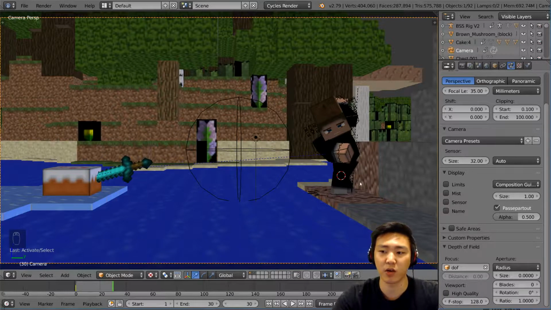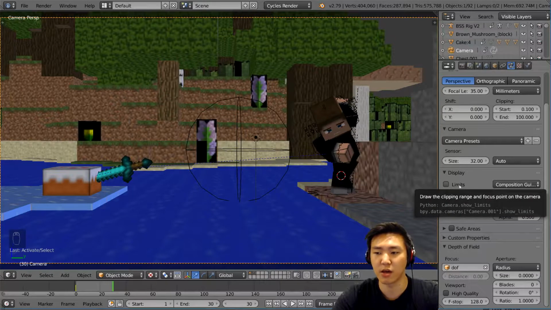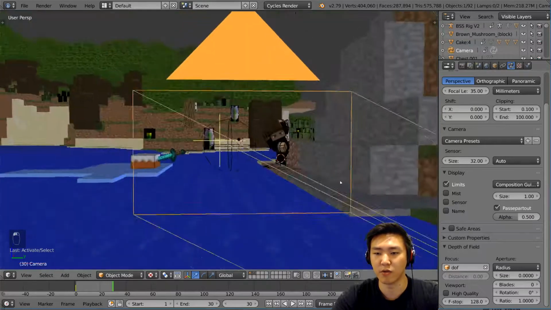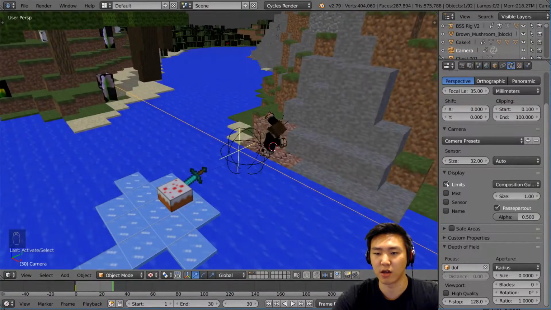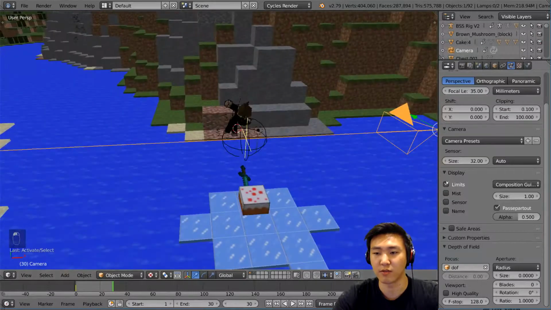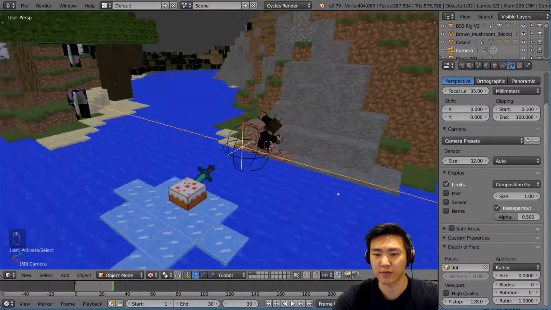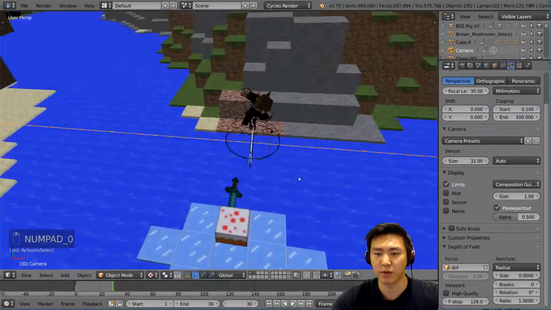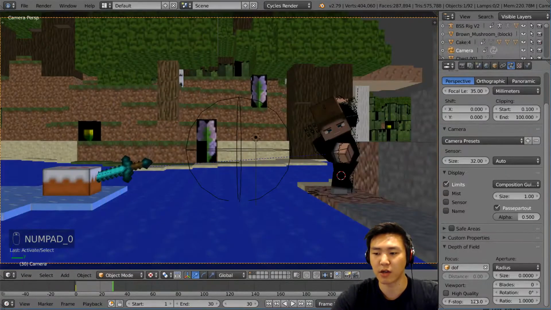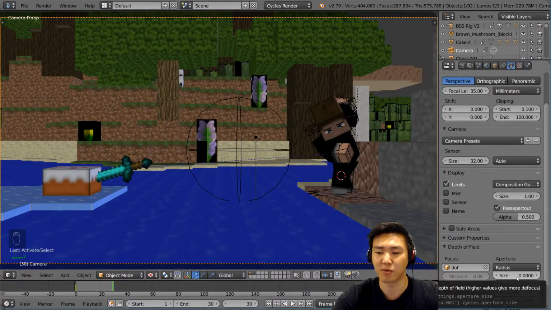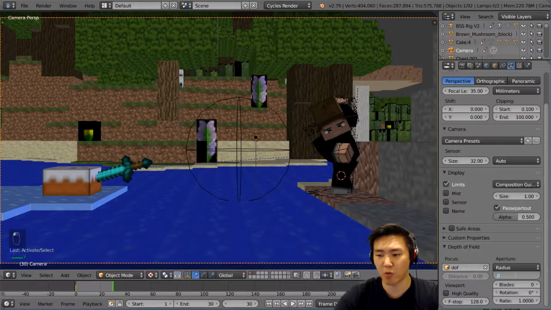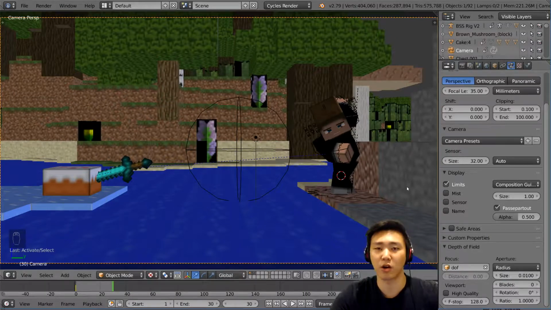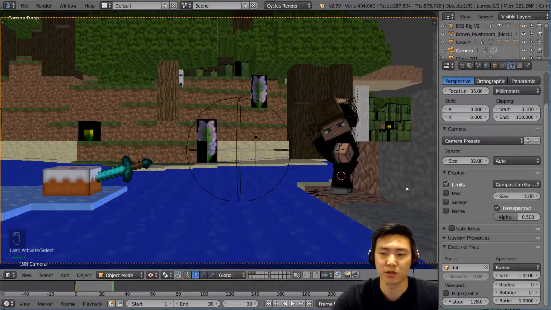If you want to see if it worked or not, go ahead and check Limits under Display for the camera settings and move outside of it, and you'll actually be able to see where the depth of field is focused. As you can see, it works just fine because that yellow cross represents how far it's focusing. So that will be perfect. We're also going to go down here, and for the aperture size, we're going to change this to a number probably like 0.01 or something like that. The units are in meters, so 0.01 is something like 1 centimeter, 2 centimeters, something like that.